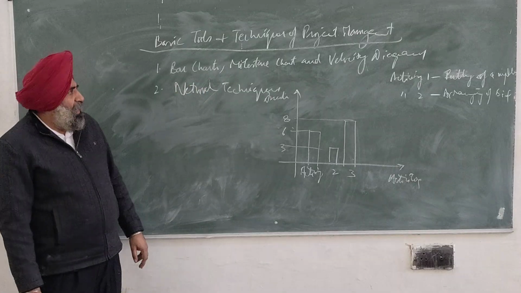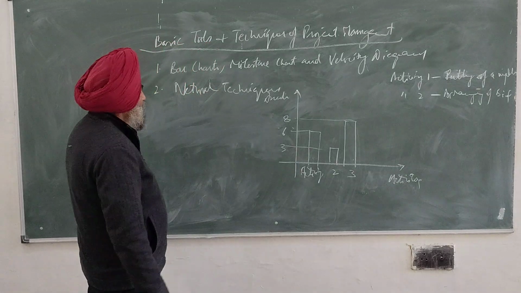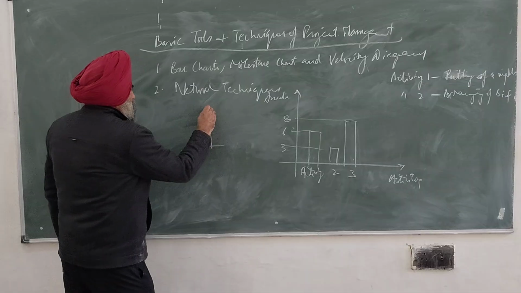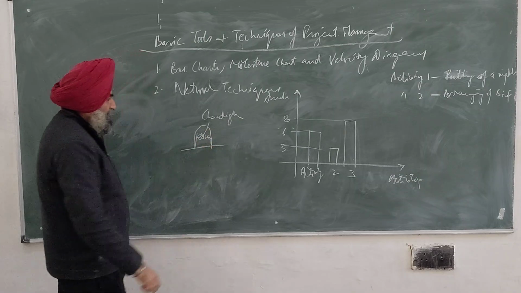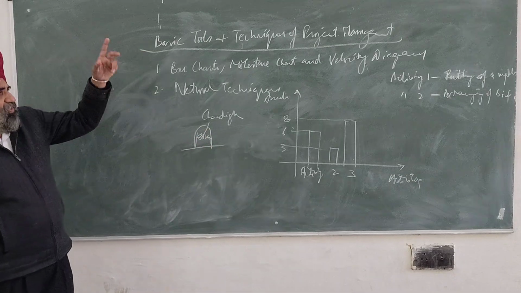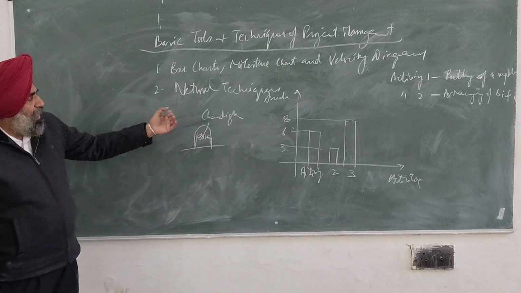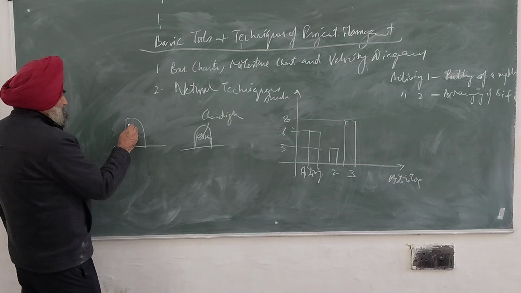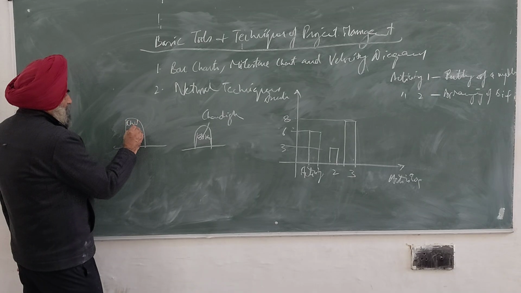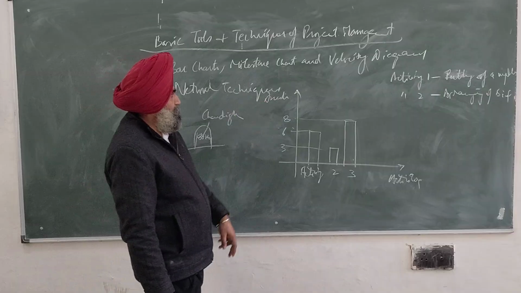What is there in a milestone chart? Whenever we are moving on a roadside, we sometimes find a milestone. Here it is mentioned Chandigarh 80 kilometers. This is the main destination when we are moving on the road. At a particular location, we find that we are 80 kilometers far away from Chandigarh. Or another important place, Khanna, maybe 20 kilometers. So this represents a milestone chart.